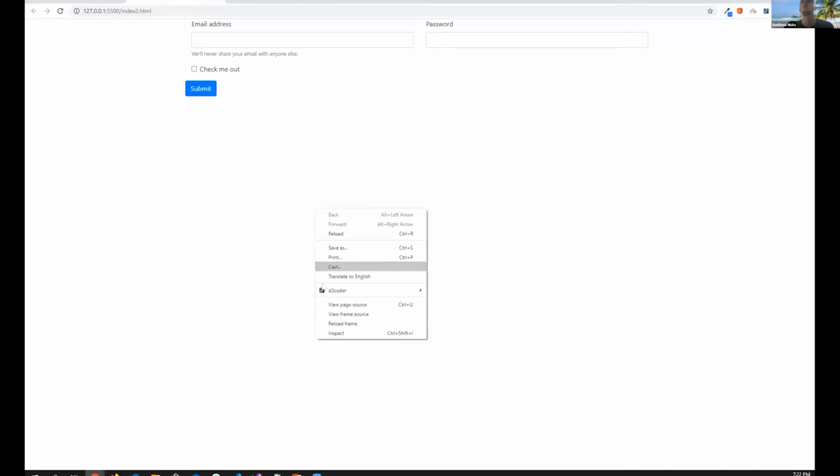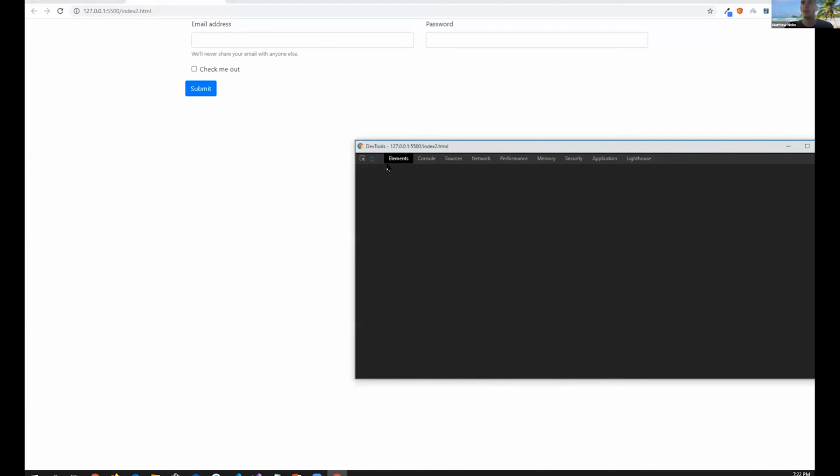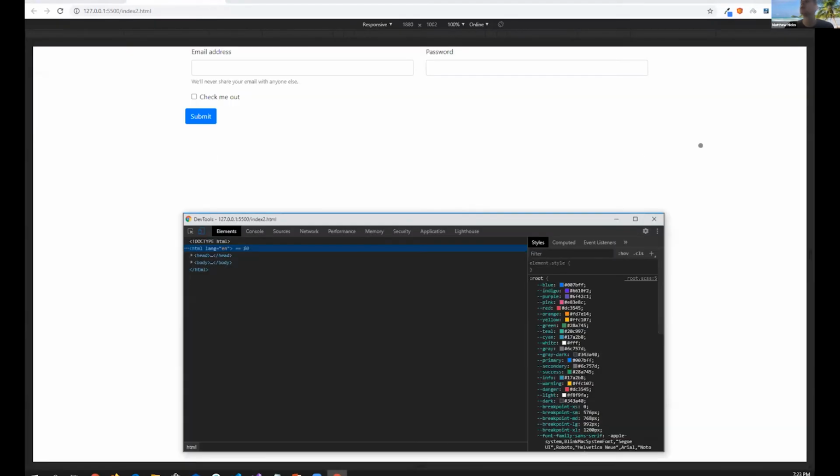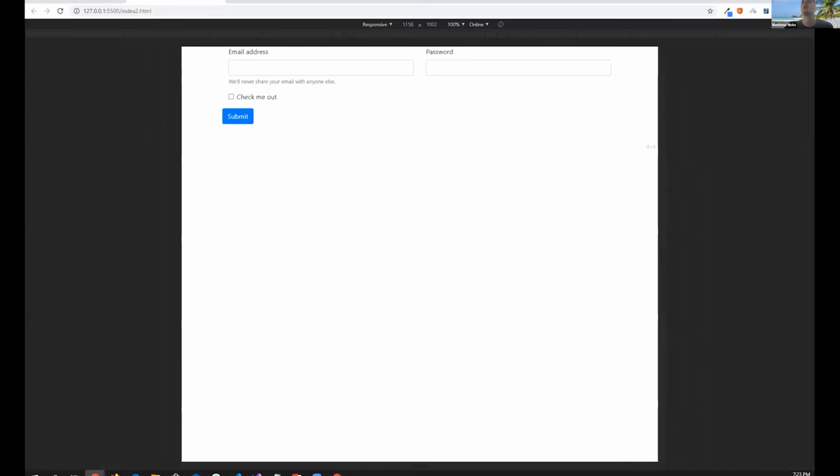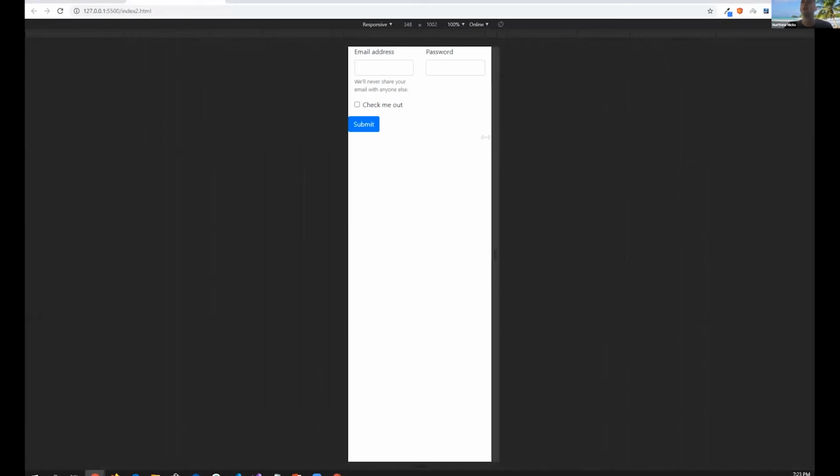But as you may have guessed, what happens when we shrink it down again? So we go back to that responsiveness thingy that we talked about. And as we shrink it down, okay, it looks good, looks good, looks good. But when I get onto my phone, that is so small, I don't even think I can put my email address in there and see the entire thing. So now we want it to go on the separate line. So we talked about how we add like the medium and the large in there. Well, here's a good example of why you'd want to do that, especially on forms, because a lot of forms you don't want them super long with the super wide text box. You want them next to each other, but when you get to a mobile device, you want them the entire width.